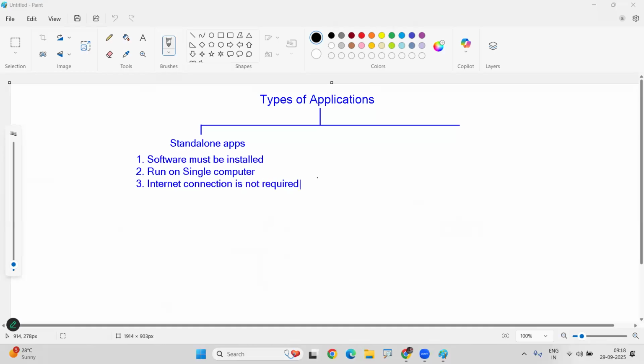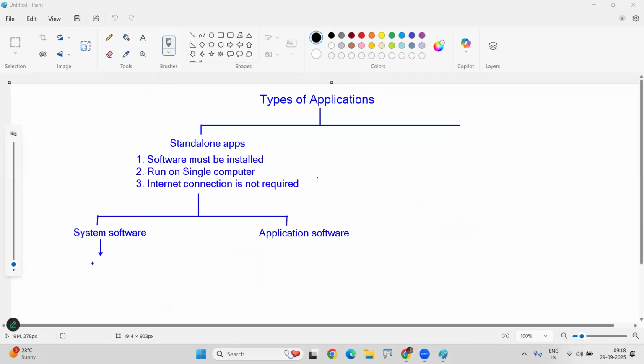So these are again divided into two types. Standalone again divided into two types. First one, system software. The second one is application software.